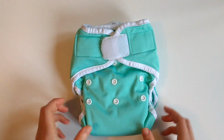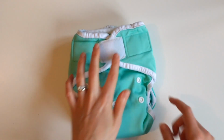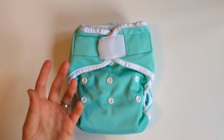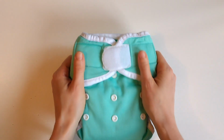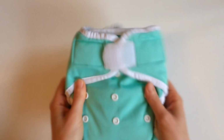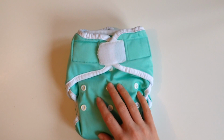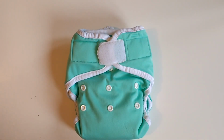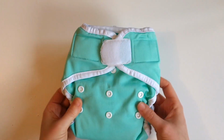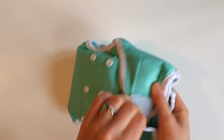I started off buying it purely just to try out. I'd heard really good reviews of the velcro, and I wanted a nappy that my husband enjoyed using, that was really simple, and that family could use to change Felix if they were looking after him. So yeah, I went for this one. I've tried other velcro nappies in the past, Tot Spots, Mia Solo, what's that main one that lots of people use? Bum Genius as well. But this is the top of all of those, and actually I'd say it was possibly in my top 3 at some point, but I wouldn't know who to knock out.